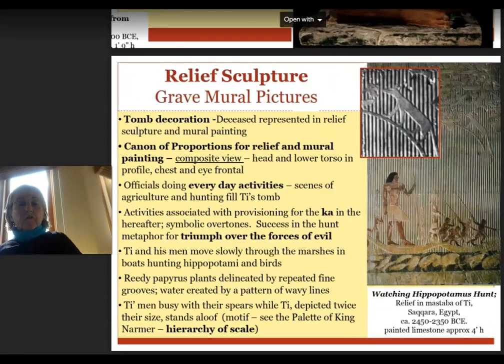The Egyptians also used relief sculpture on the tombs. Once again, we still see that the humans are proportioned realistically. And as far as the scenes go, they're just scenes from everyday life, scenes of everyday activities, yet they're on the tomb walls. So these would give the deceased pharaoh the ability to still have memories and images of slaves and workers that would help them into the afterlife. You see the hierarchy of scale as well, where the pharaoh is depicted the largest.